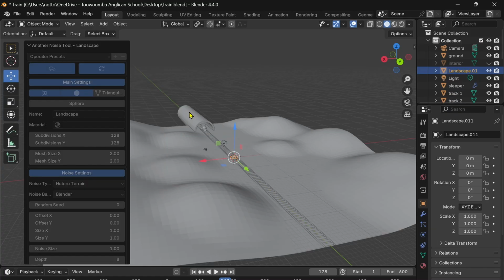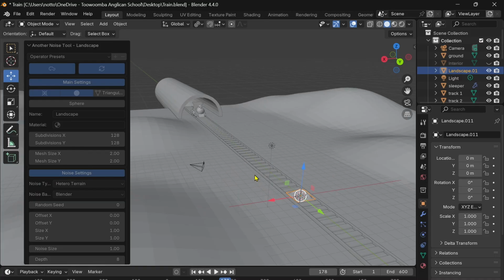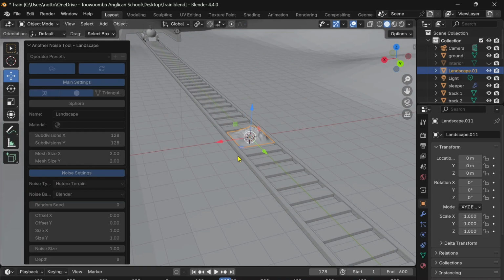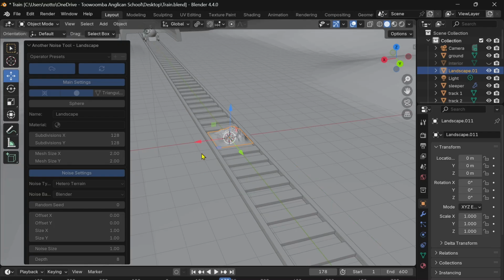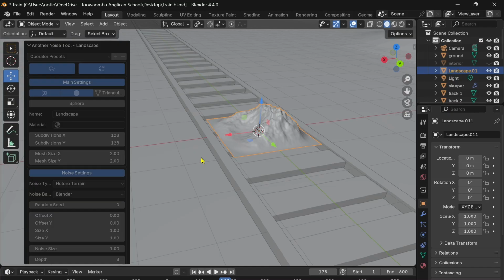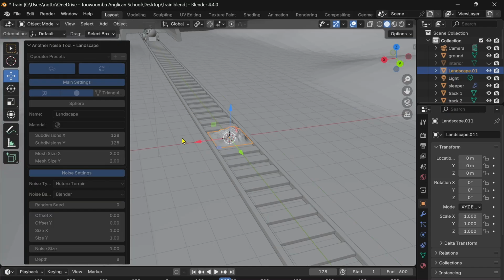So when I click on landscape, this menu comes up here, which normally we would be able to change the values of and create all different types of landscapes. I couldn't get anything to change here, but what it's done, if we zoom in here, is added in just a mountainous bit of a shape here in the middle of our scene. So it seems like for our school laptops, that's all that our school laptops can handle with this function. But we can make it work anyway.